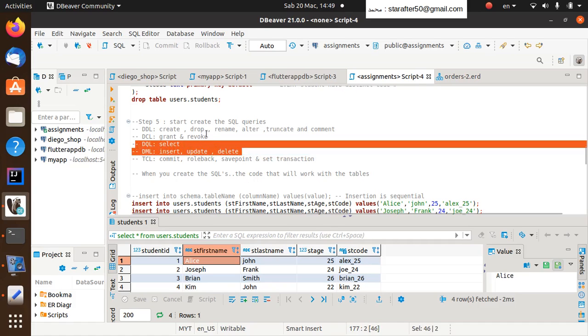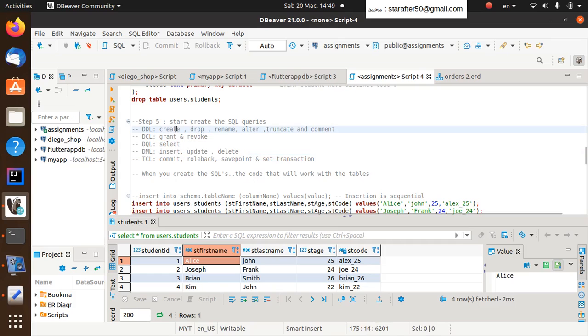Now the other ones, we can use them only at the beginning when we create a database. For instance, when we created a database, we used the create. We can use the drop only when we want to drop a database, like here, or when we drop a table. This will change the structure of the database.